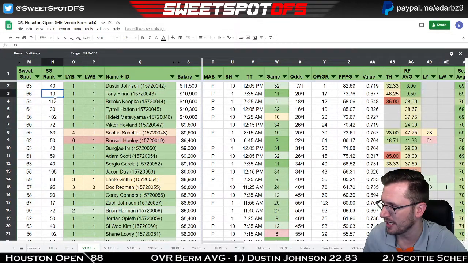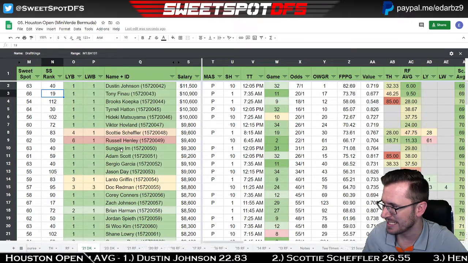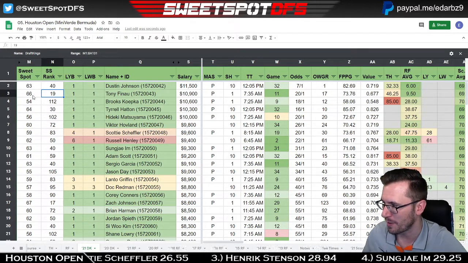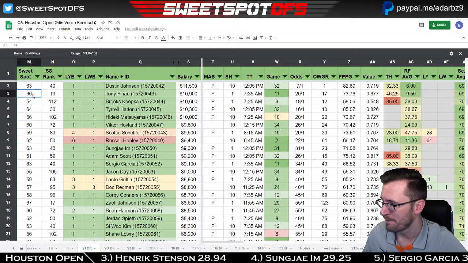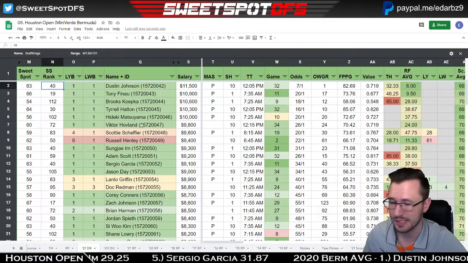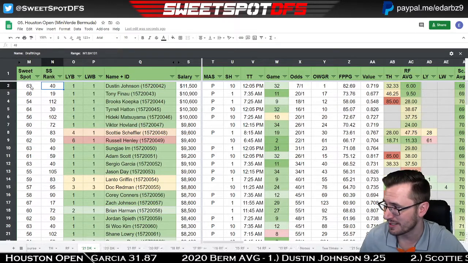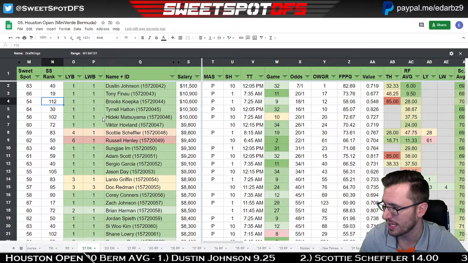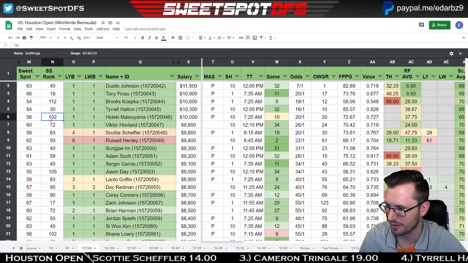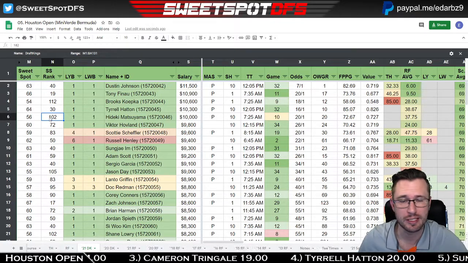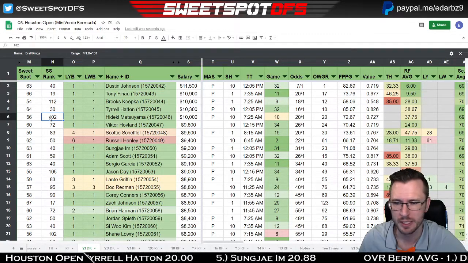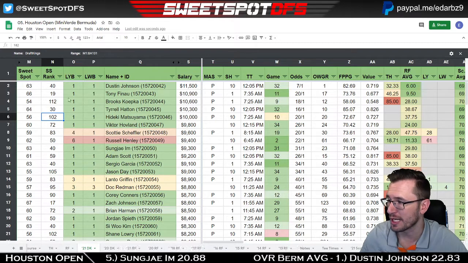So you can see the difference between 19th and 40th. It's 3 points. A lot of guys are probably tied within that 65 points, 64 points, 63 points, that kind of thing. And that's why they are ranked 40th. So he's not too far off of Tony. Now, Brooks, on the other hand, is pretty far down. Same with Hideki when it comes to that model. Again, looking at grass stats, scoring stats, both season long or last season as well as recent form. So it's interesting looking at it from this perspective.